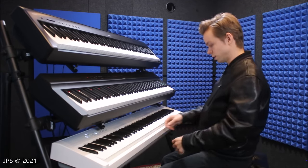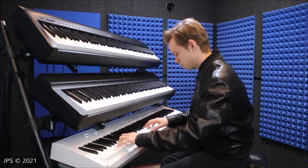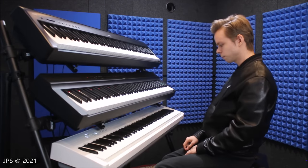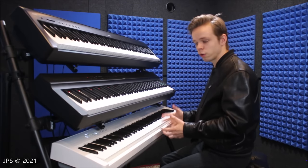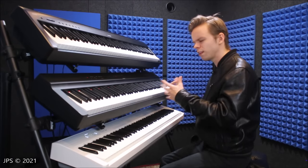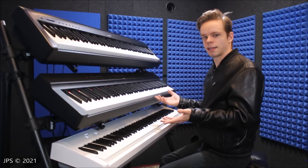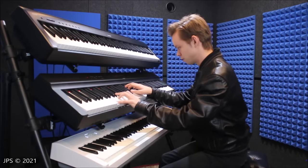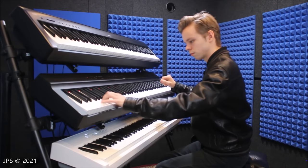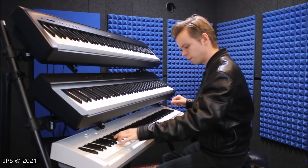And the Roland FP30X also really does that too. The Roland FP30X's Rhodes tone, although a massive improvement over the old FP30X's Rhodes tone, I think isn't quite perfect. I feel like maybe I like the Yamaha's tone more, but neither of them are bad, and I think perhaps at this point it would be more personal preference than actual decisiveness of which one is arguably better. I will say I like the bass of this more than the Yamaha.